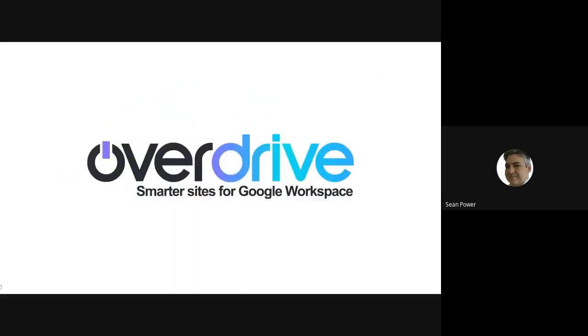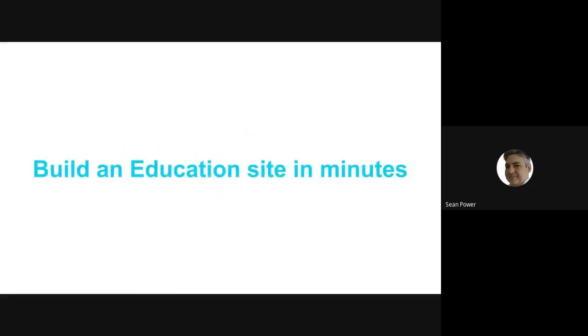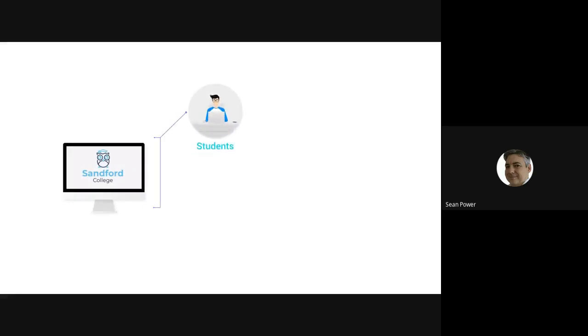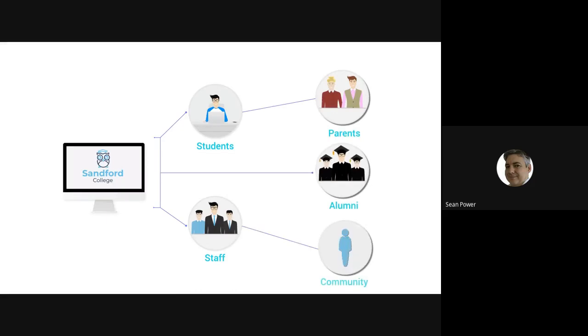With Overdrive, you can easily set up a smart-looking and useful site in minutes using existing content from Google Drive. We're a further education college, and we need to connect with a wide variety of stakeholders, not just our students and staff, but parents and alumni, and also the wider community.